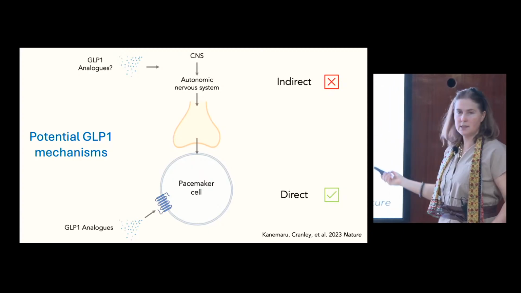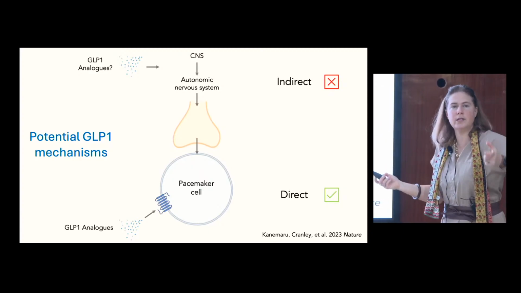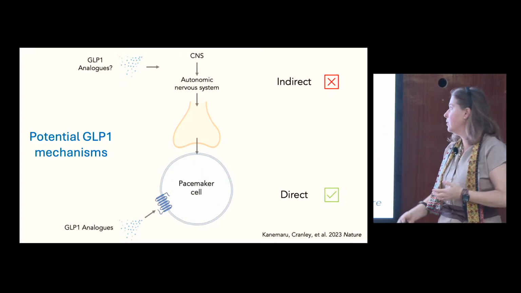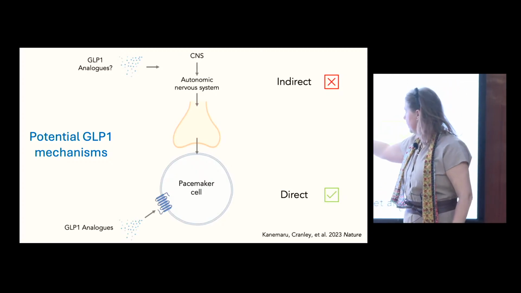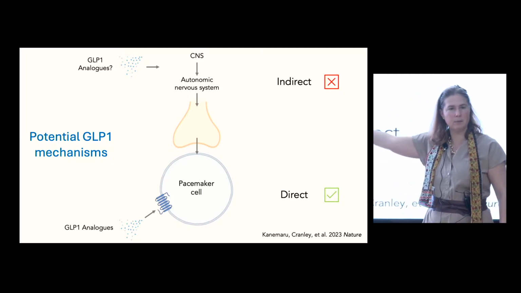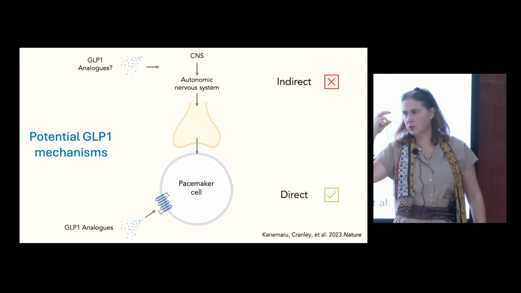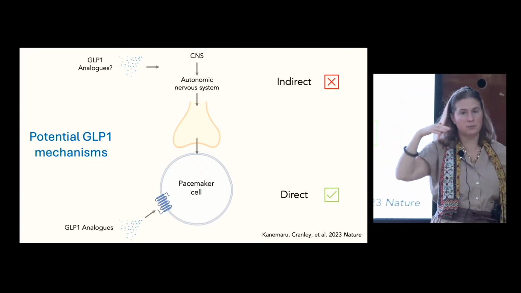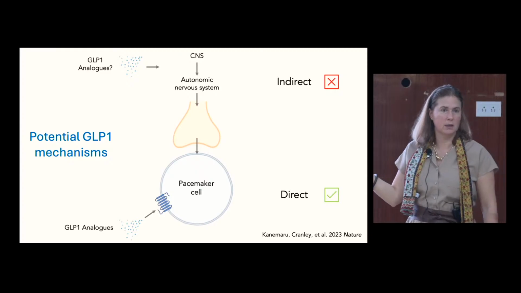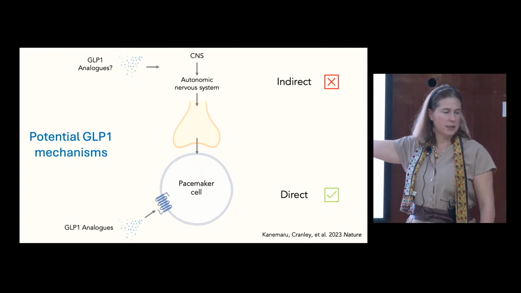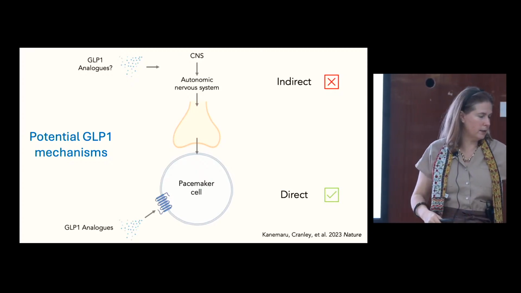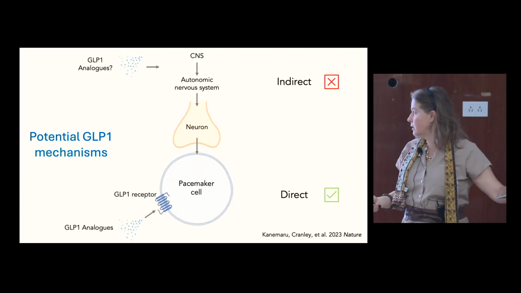And what this suggests is that the clinically observed 6 beats per minute increase in heart rate right at the beginning when people are put on these drugs, that's reported in clinical trials, could be operating via a direct mechanism of action of the drug on the pacemaker cells. And this was unexpected because, of course, the GLP-1 is binding to hypothalamic regions in the brain and suppressing appetite, so people don't feel that they want to eat more. And so the expectation would be that this would be via a neuronal mechanism. But here, with the human cell atlas data, we're showing that this could actually be a direct mechanism of modulation of heart rate via the endocrine system.